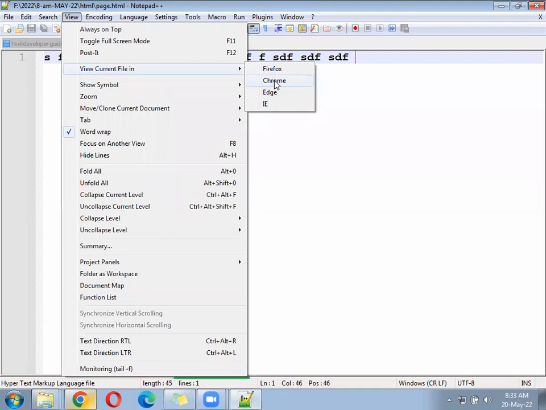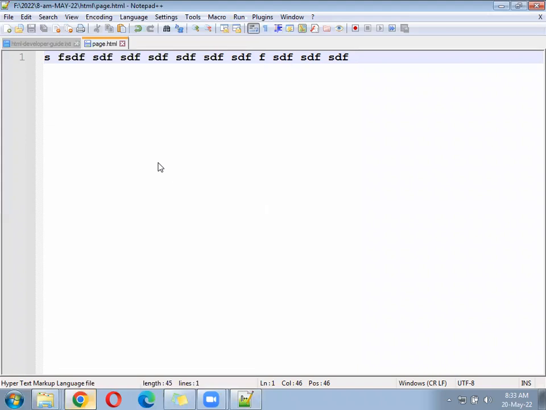Next, you have run it and your page is visible in the browser, something like this.